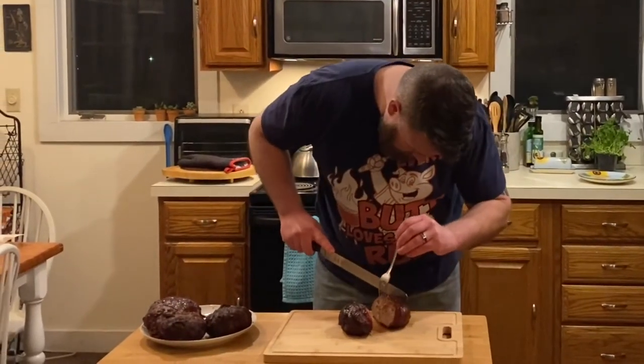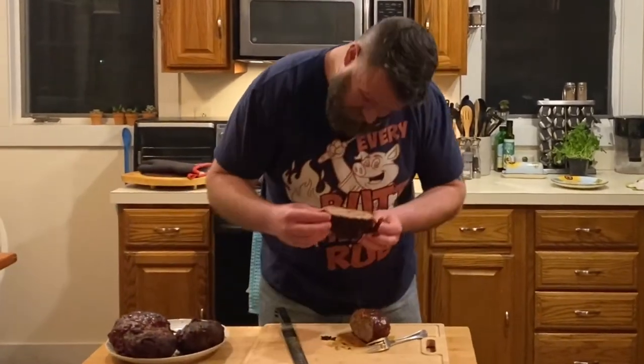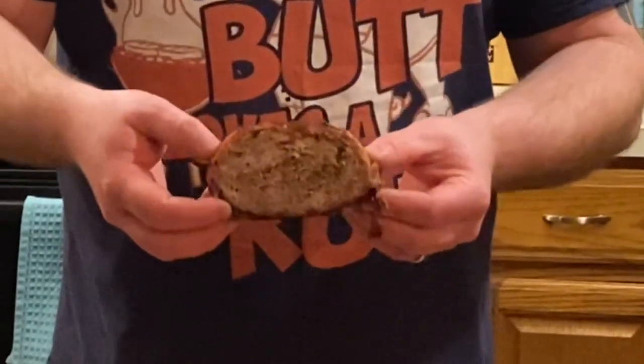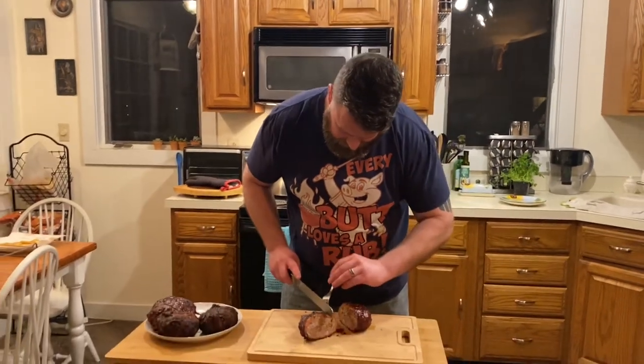Wow. Guys, that right there, that cheese mixed right in, melted right in. That right there is what I call a meatloaf bomb. I'm gonna cut into this, get a nice big bite out of this one here. Almost can't do it. It's really hot.